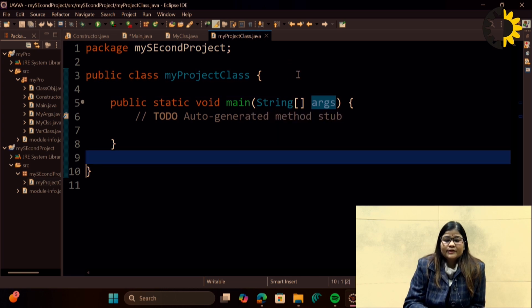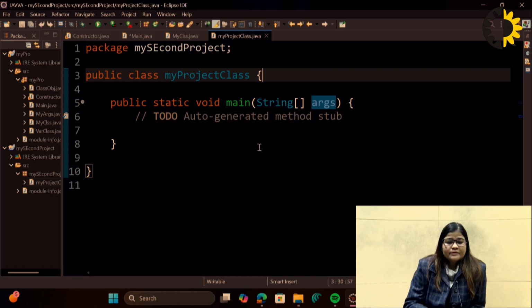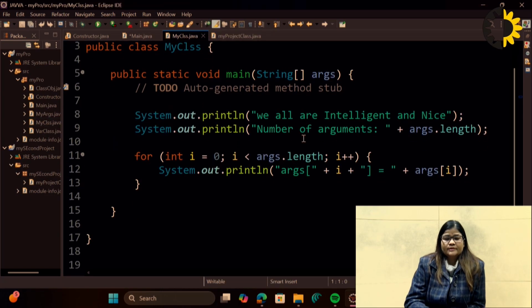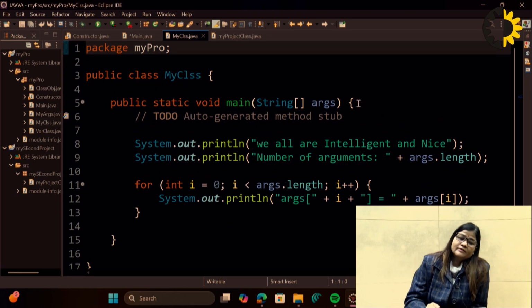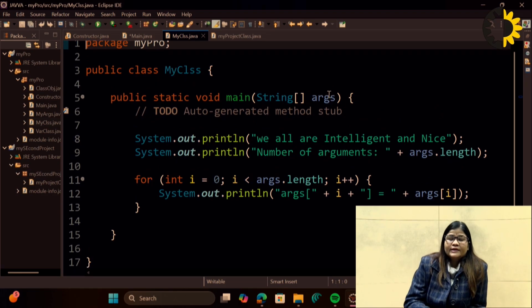Okay, so I have already created one program. You can see, this is my class. Okay, so we will learn more about Java. Here I have created a simple class.